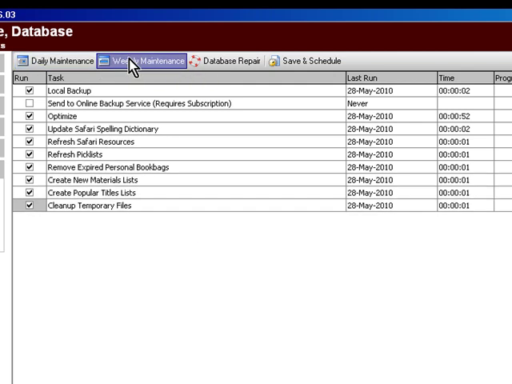The daily maintenance and weekly maintenance tasks can be performed by you at any time, but there are a couple of things that you have to keep in mind. The main thing is that when any of these task sets is performed, either daily, weekly, or database repair, no other Surpass interaction can go on between you and your database. You cannot use your Surpass database for cataloging, circulating books, editing, anything else.